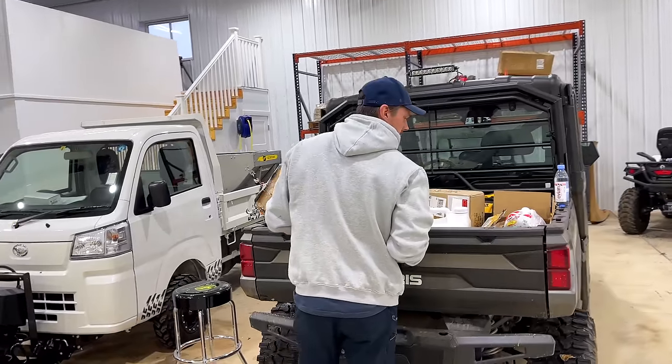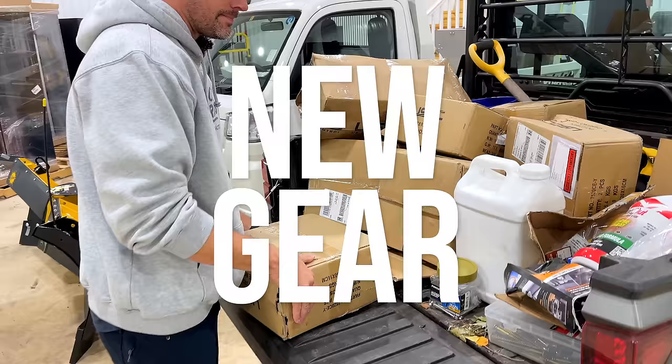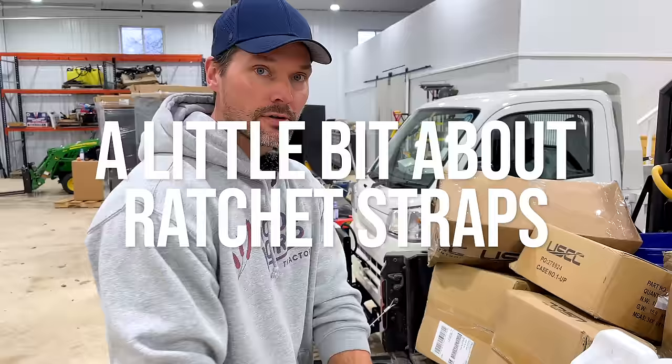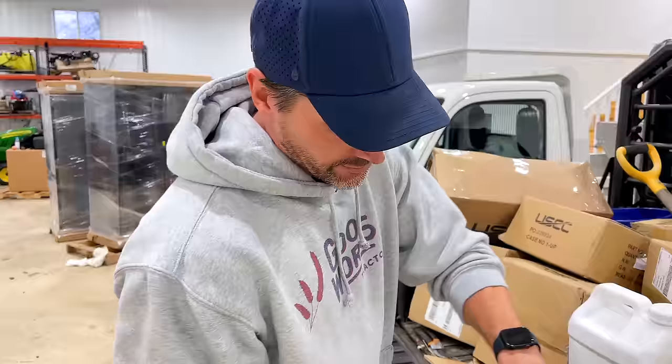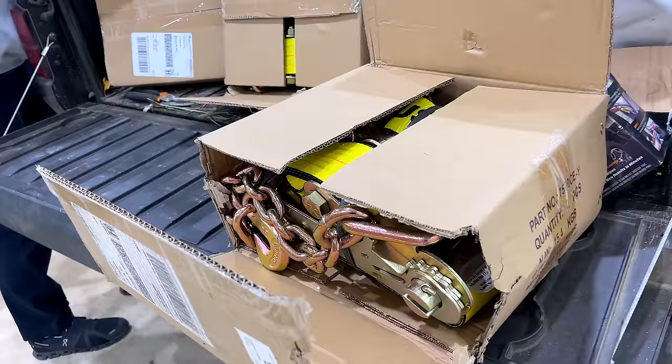Folks, it was that time of year, I guess. My ratchet straps for trailers had been thinning a bit. As soon as you start to see them fray, I throw them away. I like to get all new stuff every year or two, depending on how fast we're going through them. I oftentimes get the same things over and over, and I bought a whole bunch. I need to buy a whole bunch more for our other trailer too. This is just for my trailers that I have here.